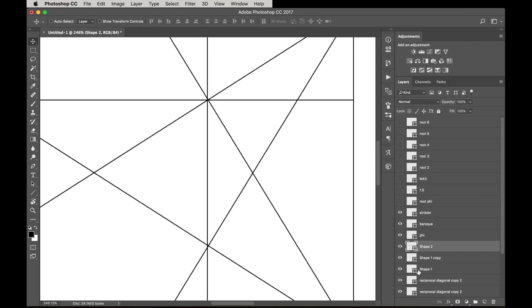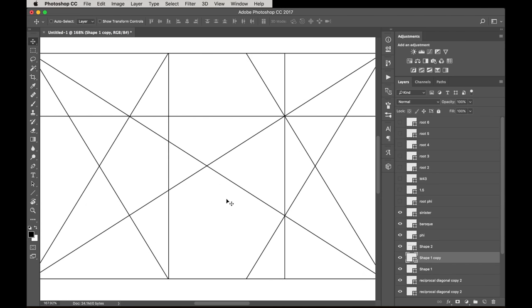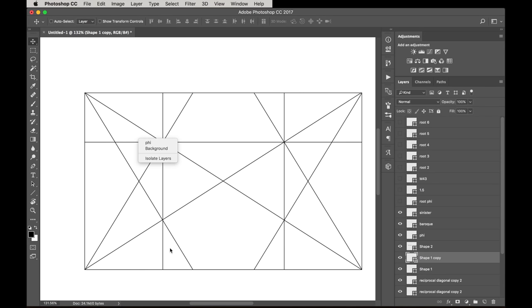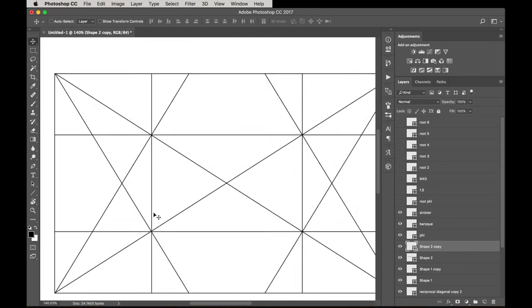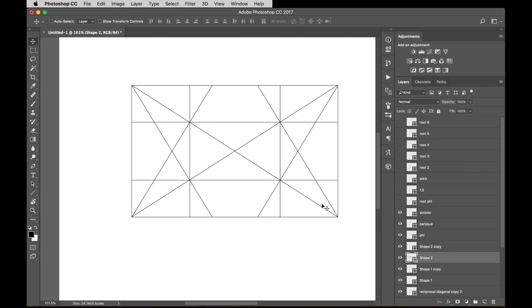And I can adjust this one just a little bit more to the center. And then that one looks good. Actually, this one's off. Let me go slide this over a little bit further. So now we have the verticals going through the polar point, one horizontal going through the polar point, and I'm just gonna duplicate this by holding Alt, sliding it down, and going through the polar point again. So there we go. You can see I'm just like 1 pixel off, but that's okay for this demonstration.